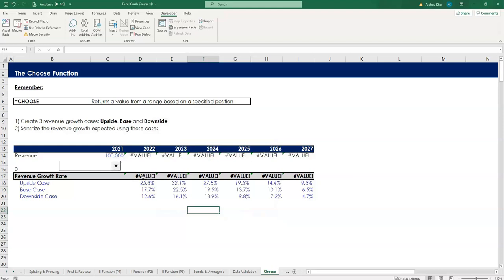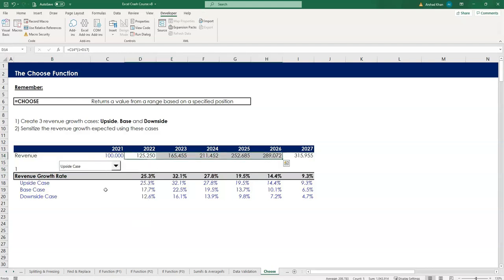And you'll notice Excel provides these value errors across the board. That is because once we hit OK on the format control option with the button there, Excel resets the cell, and the reset number is 0. So to fix these errors, all you have to do is select the drop down and select one of the cases that you have here. I'm going to select the upside case. Once I do that, I have all the numbers showing up for me again.